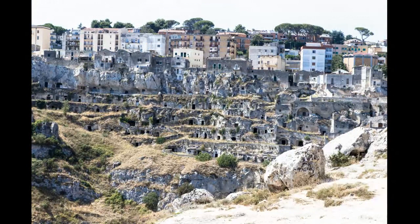Now, since that's happened, you can see now that the development of the town since the 50s is kind of built up on the top. So there's a series of layers. To the bottom, you've got these caves, which people used to live in, now are extremely popular as Airbnb rentals, and very popular with tourists, which is pretty extraordinary. You know, everybody wants to live like a troglodyte, which is not a derogatory term in Matera.